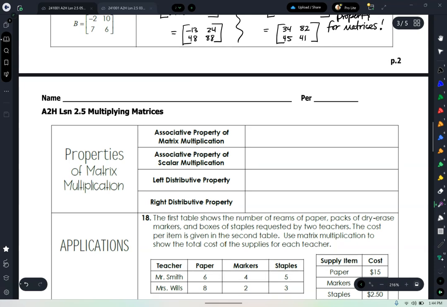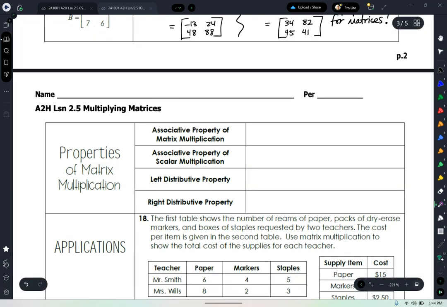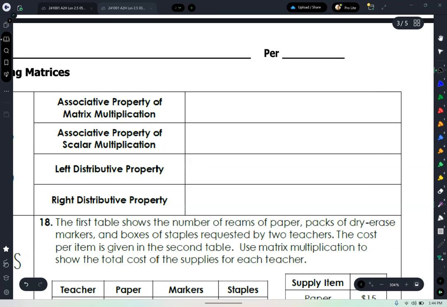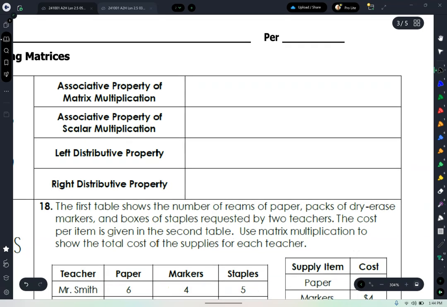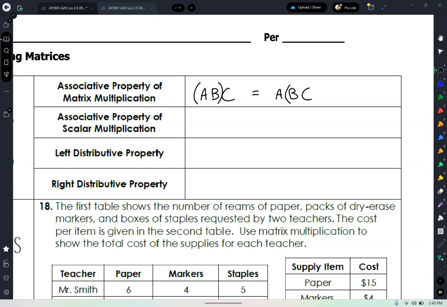All right, so there are some properties of matrices that do apply, so let's just kind of jot these down. We're not going to work a ton with these, but I'll just give them to you so we know. So the associative property does work. So if we had 3 matrices being multiplied, just like with regular multiplication, we would do the first multiplication problem and then multiply by the result of that. Or we could do it the other way around, where we multiply B and C and then multiply by A.